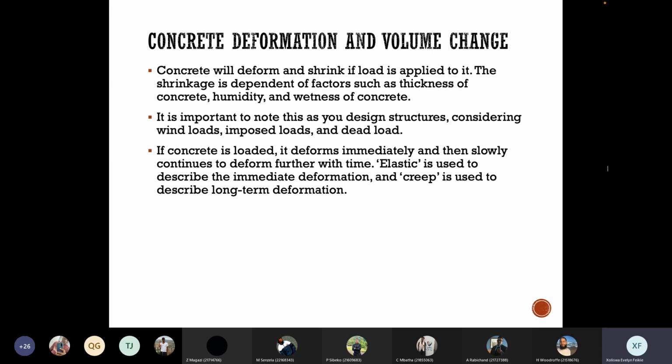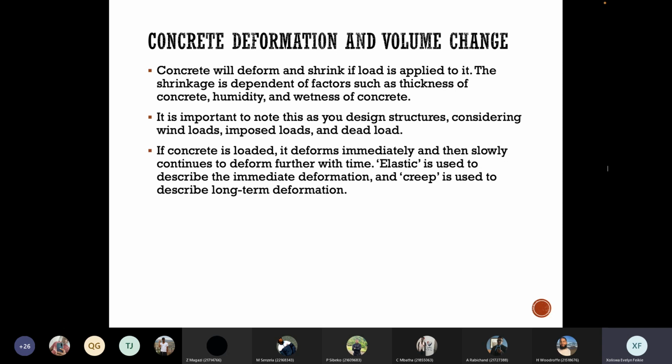Let's just make an example. You see the cubes that we have, right, that you produced. Those cubes, we are going to crush them. So when we crush them, we put them in a machine, and on top there is a heavy plate, and it will crush the concrete. So what happens is it will tend to compress the concrete. So in that case, it means that before that concrete even fails in terms of cracks, because it will have mostly horizontal cracks, we are not applying any tension on it. We are applying compressive strength, right?